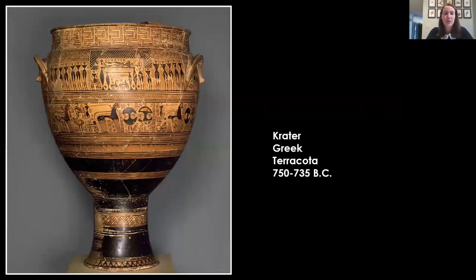So I wanted to show you some examples of art throughout the world that utilizes line. So here is a terracotta Greek vase from thousands of years ago. And you'll notice there are geometric lines at the top of the vase. There are thick bands, there are thin bands, there are designs in bands across the artwork. So this is a really good example that shows how line can be used in an artwork.